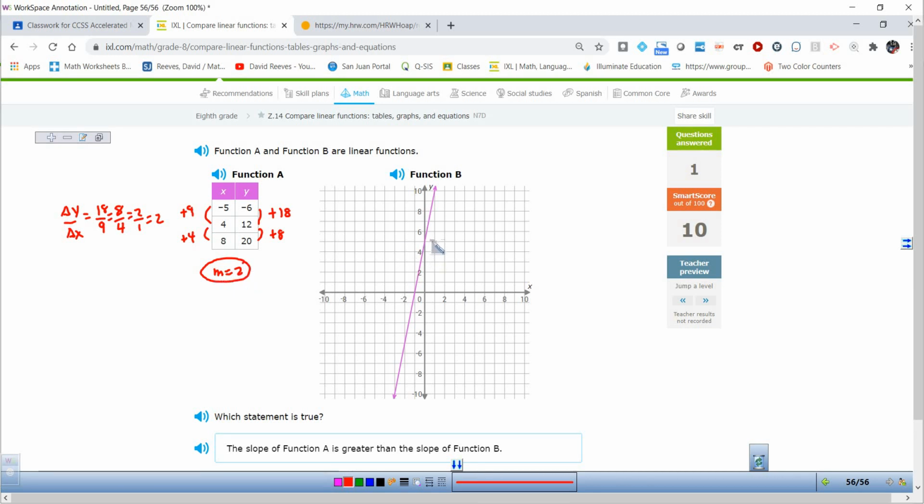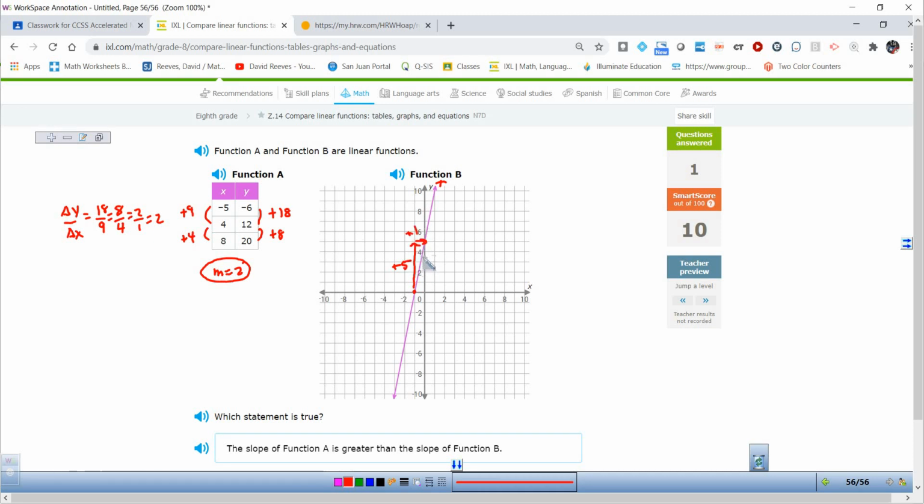Now if we take a look at the graph, we're also doing change in y over change in x, but we do it on the graph. First of all, this is a positive slope because it goes up from left to right. Remember, when you want to find the slope of a line, you could pick any 2 points you want to, but you're looking for a point that's on the line and on the grid. And sometimes it could be a little tricky. I'm thinking that point right there looks like it, and as I follow this line up, it looks to be that point right there. So it sure looks like it goes up 1, 2, 3, 4, 5, and over 1. So it looks like it goes up 5 and then to the right 1.